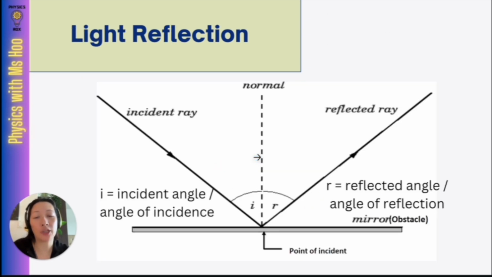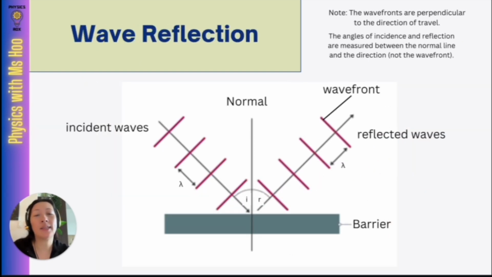If we were to backtrack and compare this against the light reflection, this is actually exactly the same thing. Like I mentioned earlier, all the wavefronts are so close together that they form a single incident ray. This incident ray also shows us the direction of travel of the light ray. The incident ray is reflected off the mirror in such a way that the incident angle and reflected angle are equal. The same thing can also be observed on this diagram. The incident angle is equal to the reflected angle.